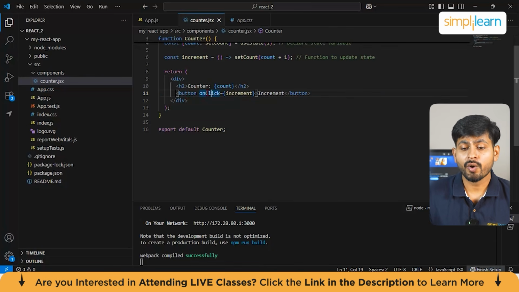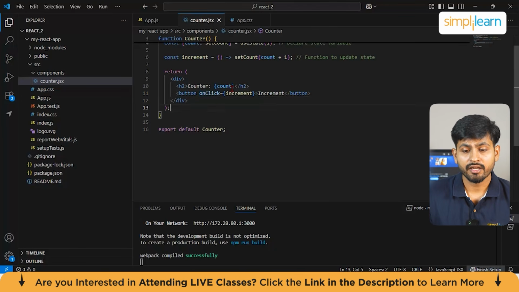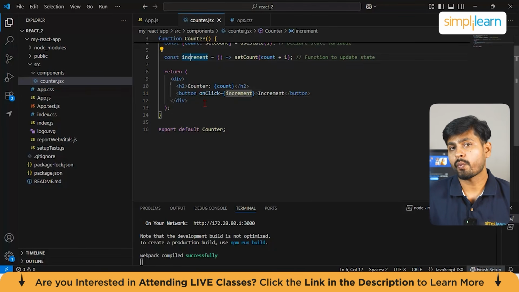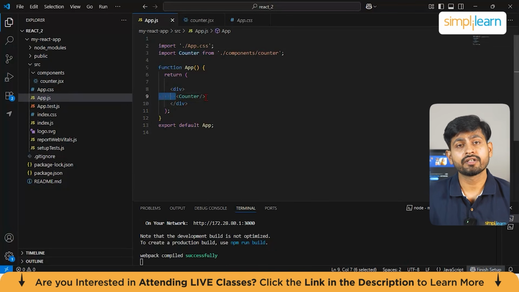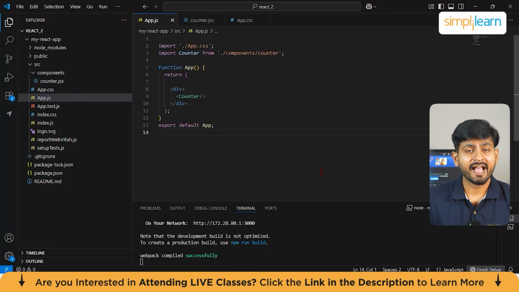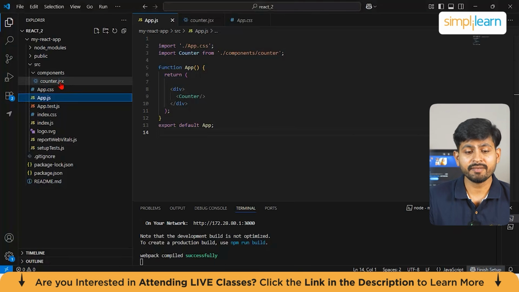So next step, you are adding this functionality. On clicking, what change is going to happen? I am just passing this given function increment. So when you hit the button, increment is going to happen. Then you have closed this and exported your counter. Now, just pass this counter component. In this given scenario, you have successfully used the useState and you have managed your given state. And let me show you guys. If I refresh it now, the counter state is 1 from the start. So this is what we exactly mean by the useState.